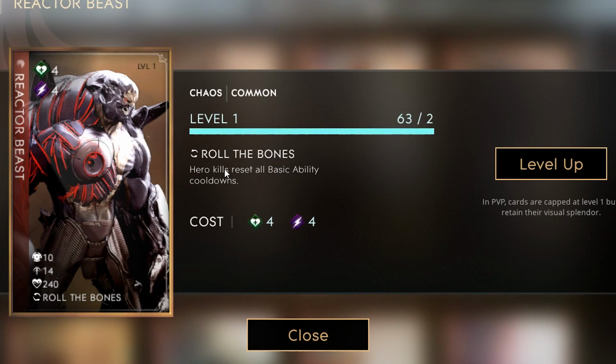Roll the Bones. Hero kills reset all basic ability cooldowns. I mean, I haven't used this card, so I'm not sure how that works. All basic abilities, I don't know if that means all your abilities. I mean, I don't know.